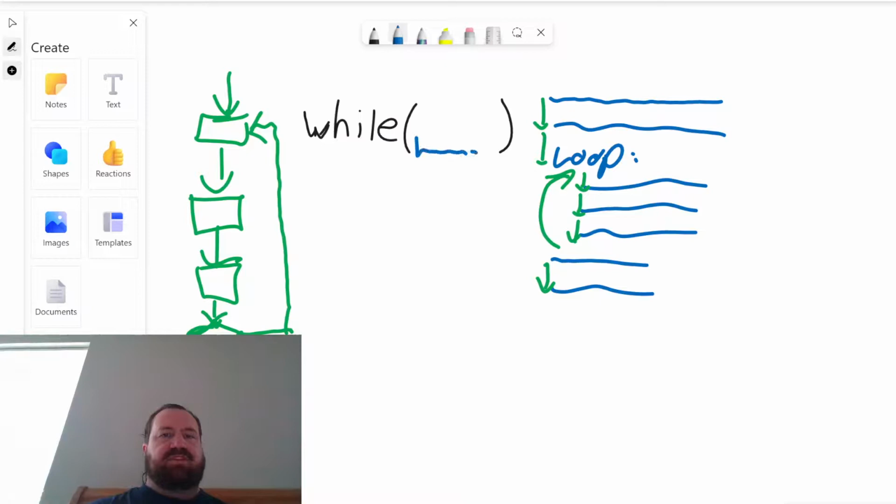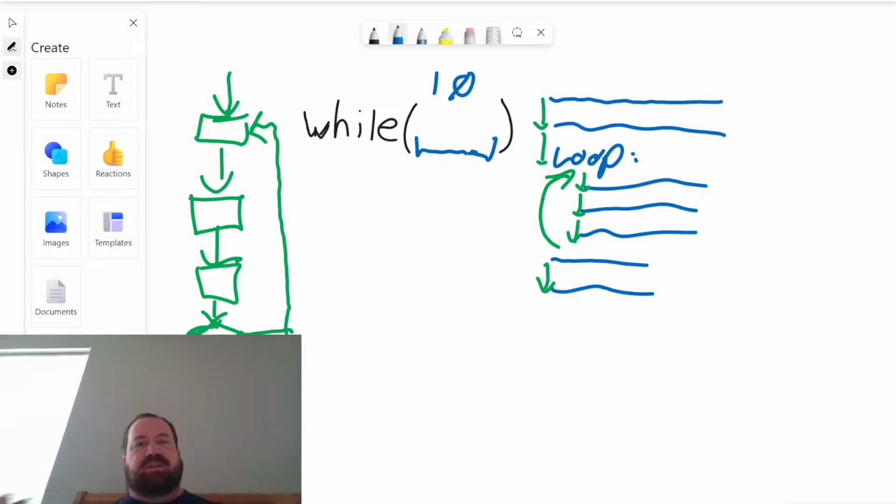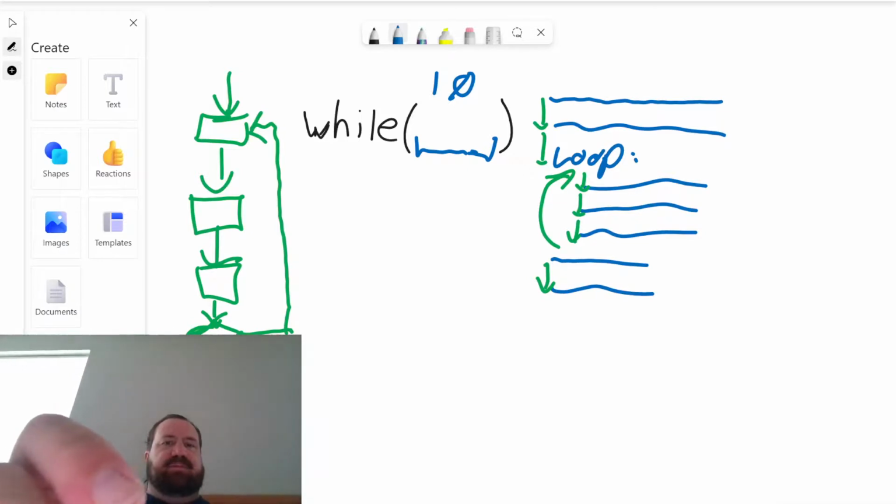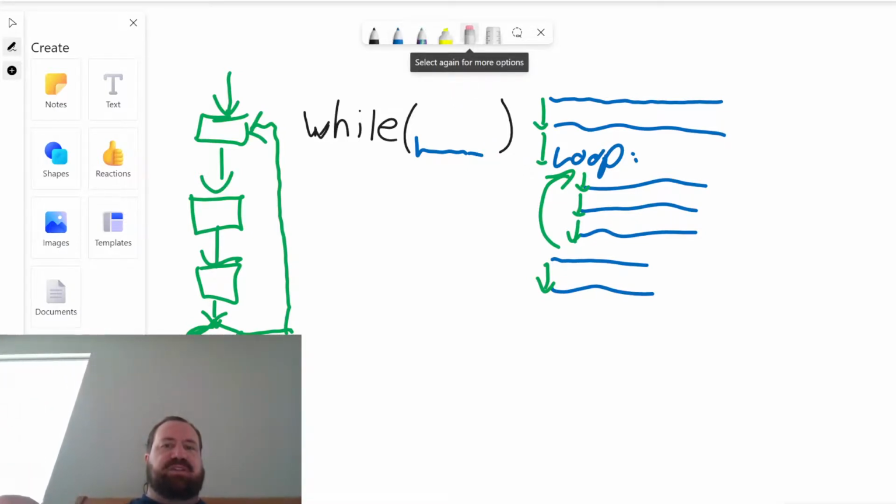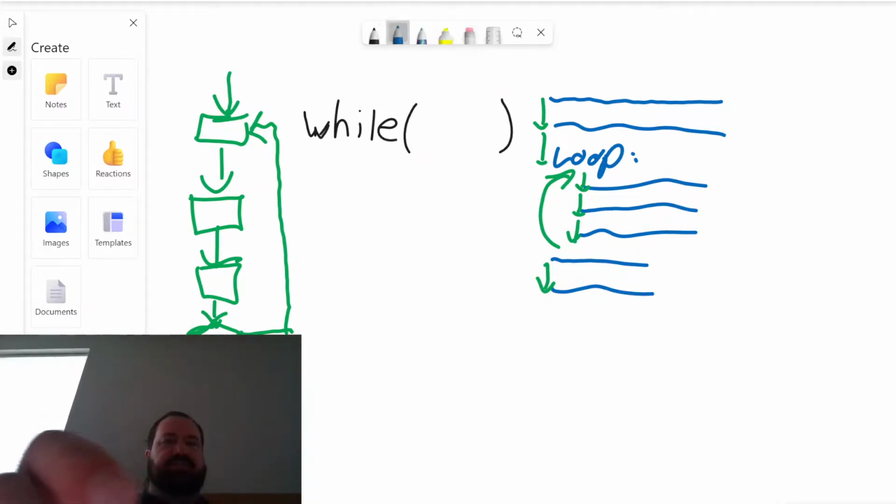Some condition that evaluates to either 1 or 0. Where have we seen that before? The if statement. While is very much like if, except that while keeps going, as long as this loop condition doesn't turn out to be false.